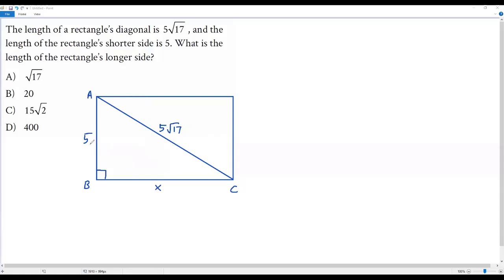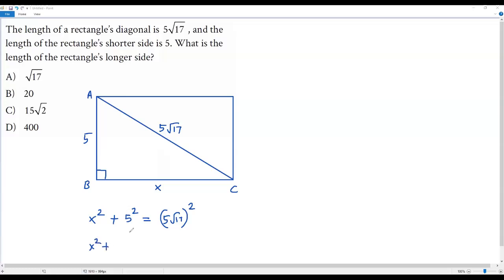So if I square the two legs 5 and x and add them, I square the x, x squared, and add the other leg, that is 5, I'll be getting 5 squared. Now this is the sum of the squares of the two legs, then it has to be equal to the square of the hypotenuse, which is 5 times square root of 17. So this is the Pythagorean theorem. We have to solve for x in this equation.